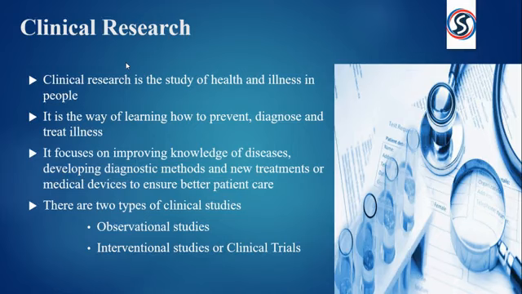Clinical research also focuses on all the necessary measures to protect those who lend themselves to the research, obtain regulatory approval, take all the necessary legal and ethical steps, and also helps you to collect the consent of those involved in the research. So we have two types of clinical study: one is the observational study, and the second is the interventional study, or clinical trial.